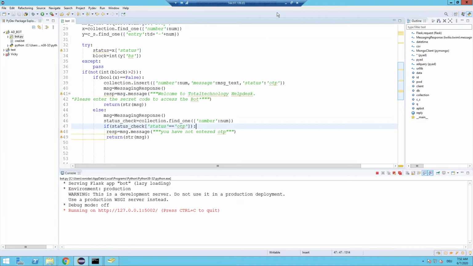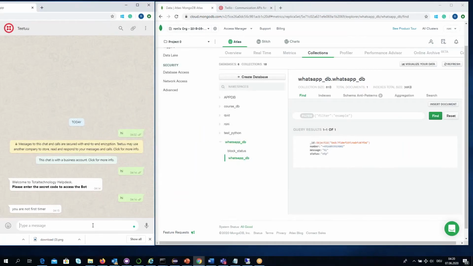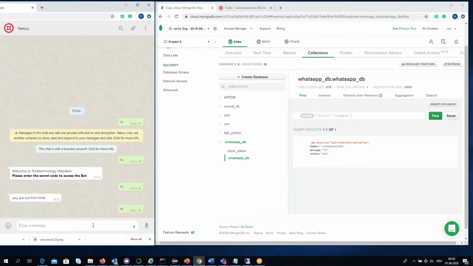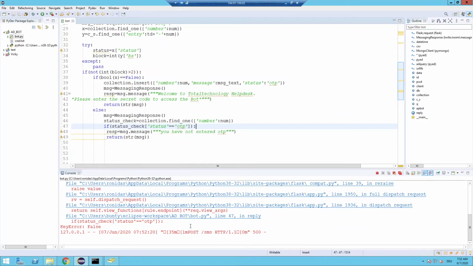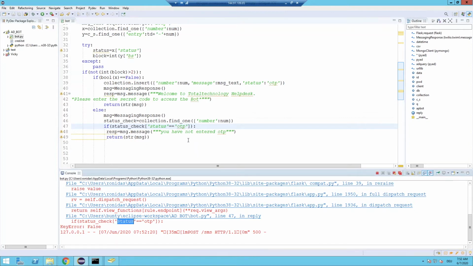Okay, so it actually executed. So let's again write something, hi. Nothing is happening, I'm not sure why. It is saying key error, if status check collection dot find one.